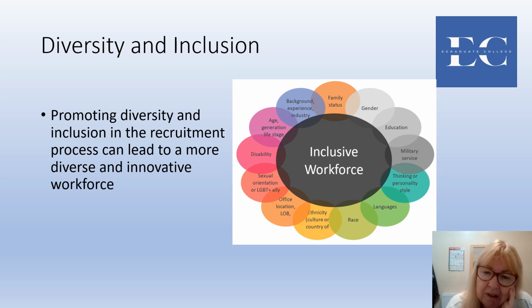So I've got a few things in the graphic here to think of, the sort of things you might need to think about in diversity and inclusion. Companies that tend to prioritize diversity and inclusion often get a much broader range of candidates in the first place, and they often benefit from people bringing in new ideas and new perspectives, maybe from a group that we haven't ever thought of. So you can get a lot more variety of ideas and perspectives.